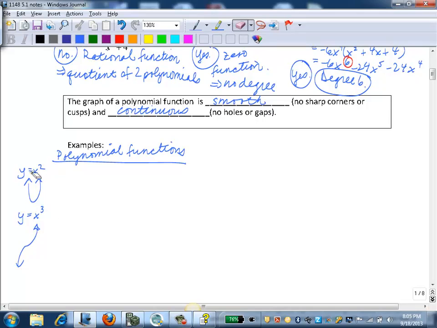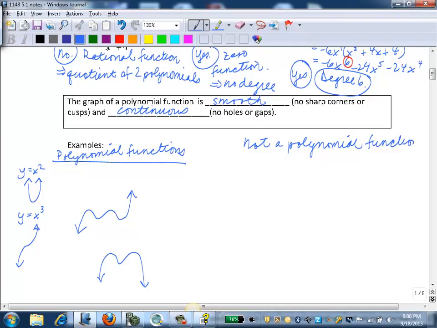We're actually going to expand our library of functions in this chapter. But some other characteristic shapes, anything smooth and continuous like this. These would be all examples of polynomial functions. Now these would be examples of functions that we know for sure from their graph are not a polynomial function. So for instance, we could draw from our library of functions, we know an absolute value graph. I mean, you know that's its equation.